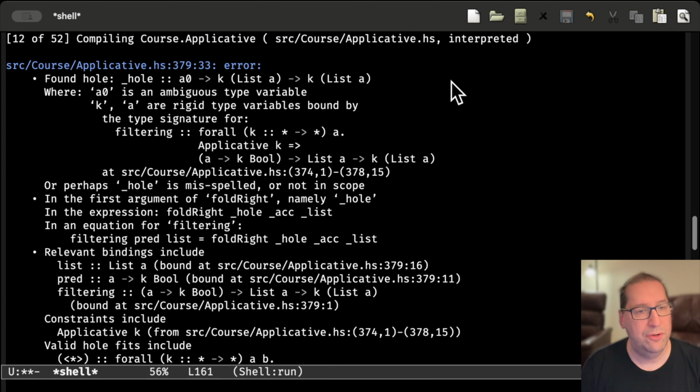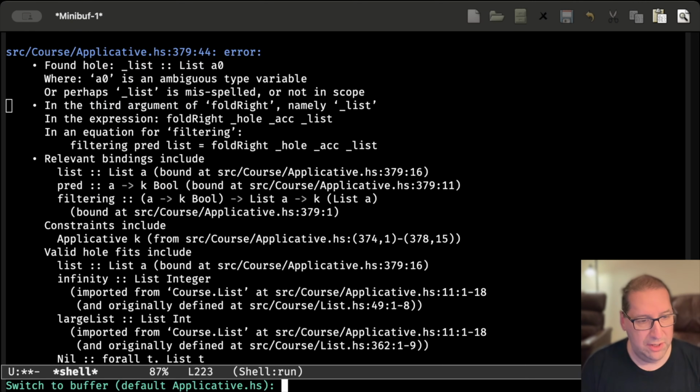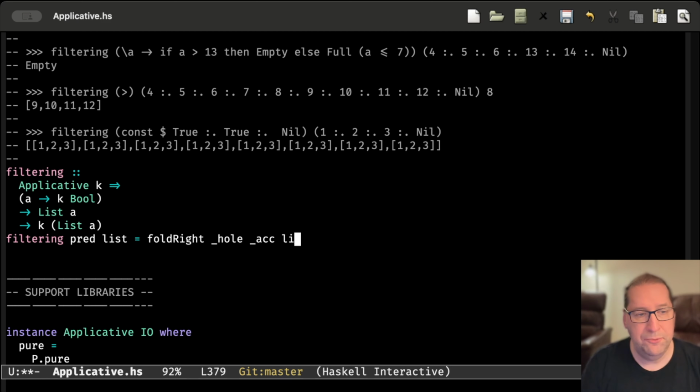And that's our function. All right, so the easy one here is this list. And that's just going to be our argument. We knew that going in, but I'm being bloody minded and doing it step by step. So our accumulator is this list in a context, and we have something that lifts things into a context in applicative. We have this pure function. So it's going to be pure of the empty list because we're folding, right?